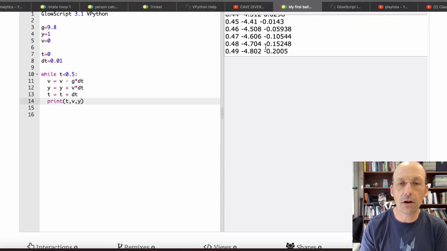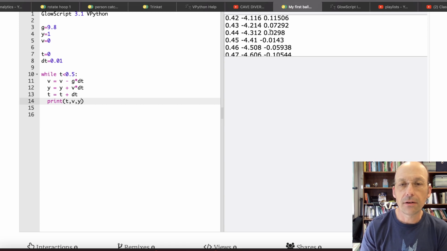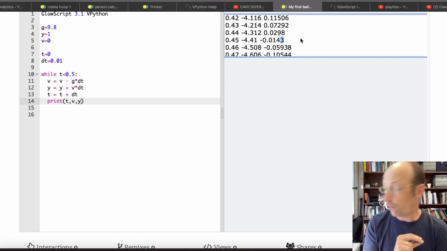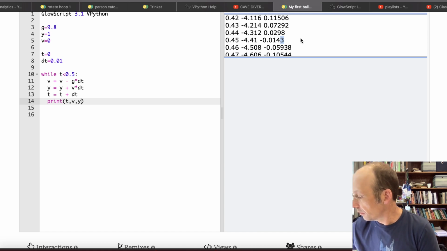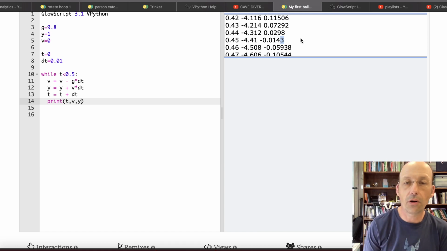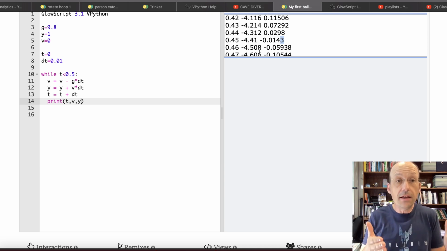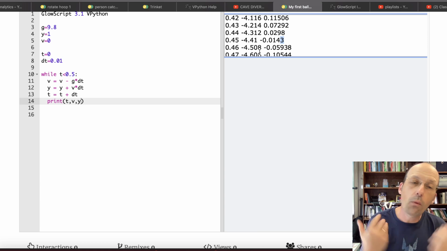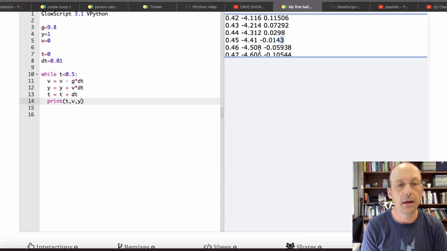But you can see right here, if I scroll up, when does it get to y equals 0? It's right here. See, right here y is 0.0298, and then a little bit later it's at 0.0143 below. So somewhere between 0.4 and 0.45. What did I get for the time before when I solved it analytically? I got 0.45. Okay, so right around there I get to 0. So that's it. If you did this and you ran this, that's your first numerical calculation. Now, what's great about this, because it doesn't seem like you gain anything, but you're going to gain something in just a second.